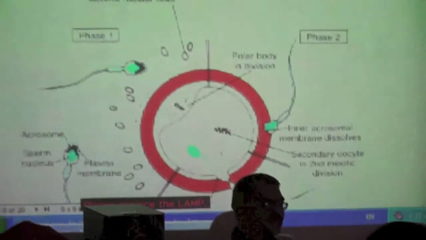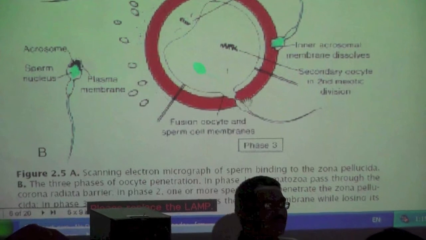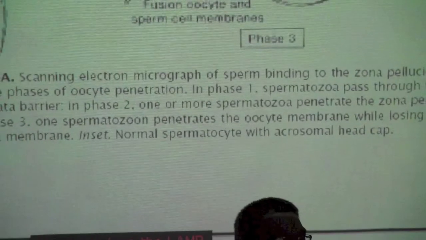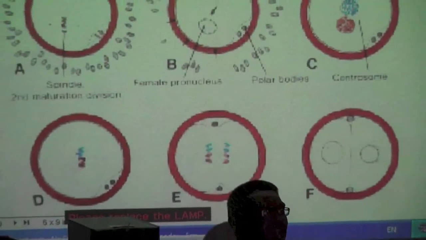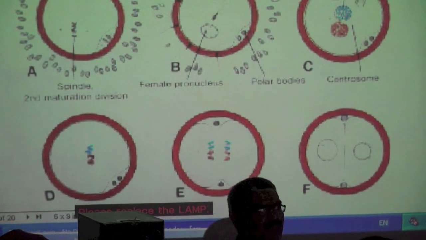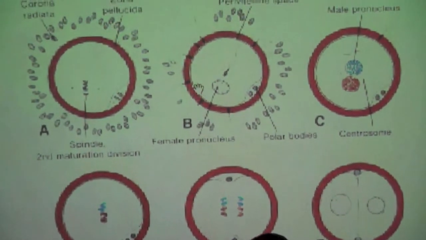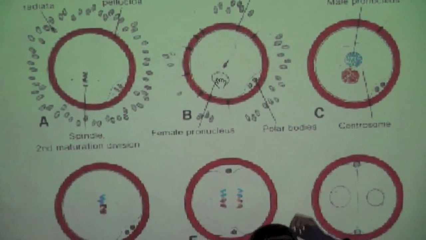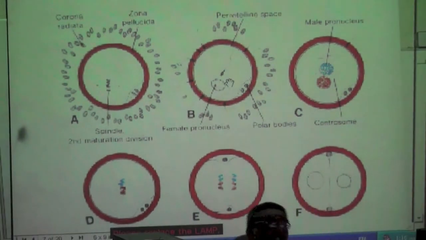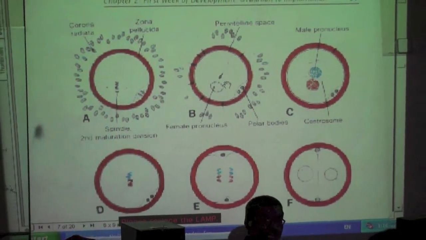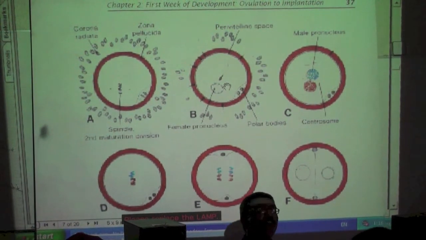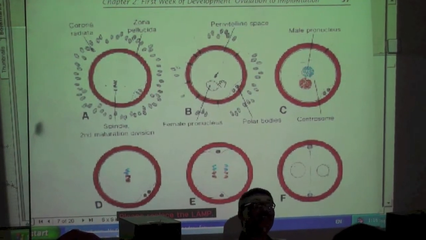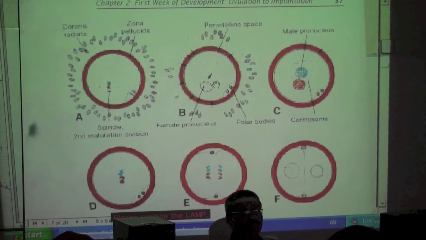So now you can see the one sperm has come inside. This is the ovum, and this is its nucleus. Now the nucleus of the female ovum and the nucleus of the male sperm are known as pronuclei. We don't call them nuclei. What do we call them? Pronuclei. Why? Because they have a haploid number of chromosomes. That's why we call them pronuclei. And also there is no fusion between them.